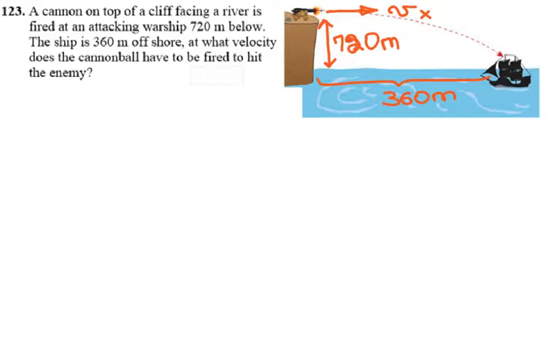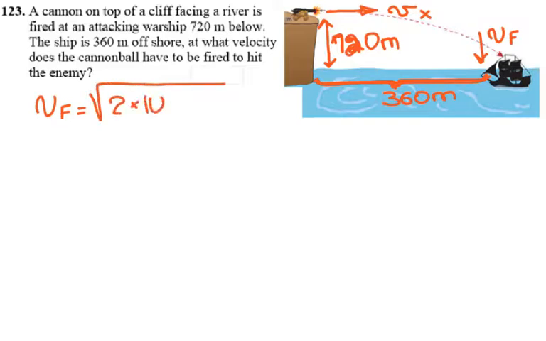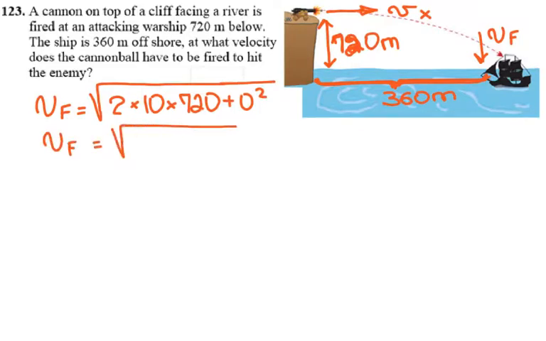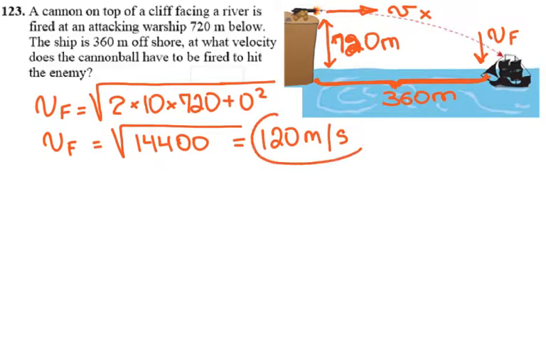So because again, I know the distance and I know acceleration, vertical distance, vertical acceleration, I can find the vertical final velocity using the formula. So the vertical final velocity, I'm not using horizontal motion. Horizontal motion has nothing to do with the vertical motion. So if I want to find the time it will fall, it will depend on what height it was. So that is the square root of 2, acceleration is 10, it's a free fall, and the distance it travels 720 meters, and initial vertical velocity was 0 squared. So that gives me the final velocity is equal to 144 and 2 is 0, which gives me 120 meters per second. So the vertical velocity is 120 meters per second.